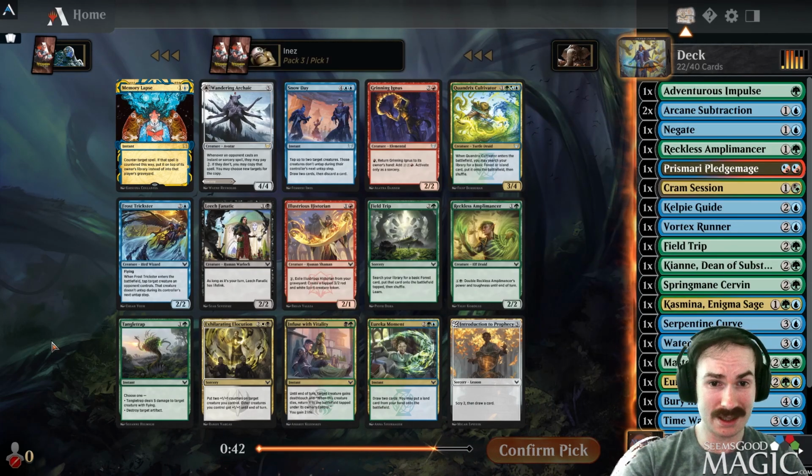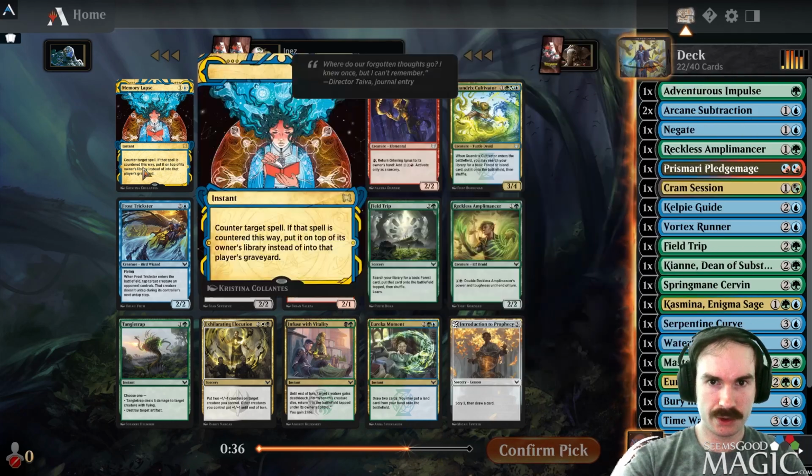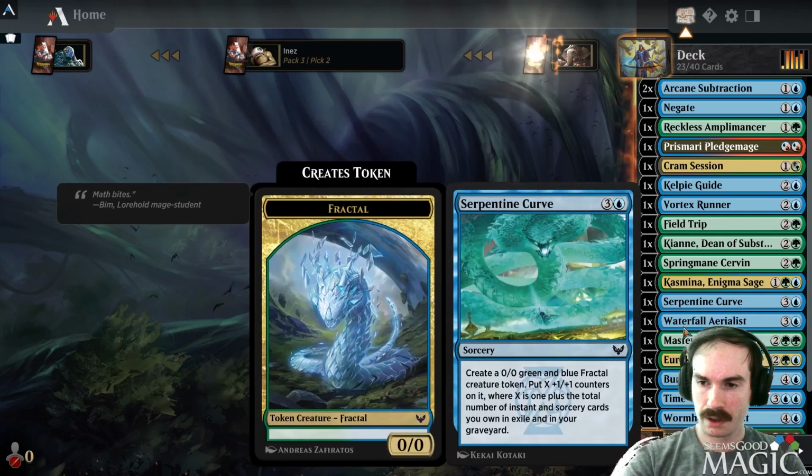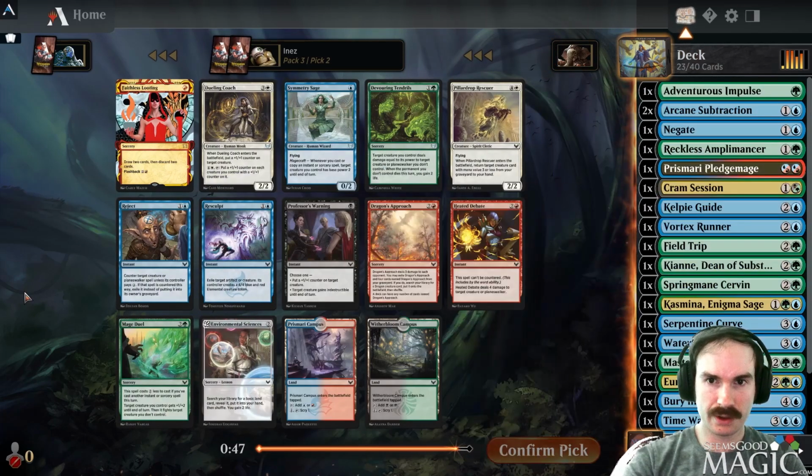Cultivator would be good. This is like our pack. It's got so many goodies in it. Trickster, Field Trip, Amplimancer, Eureka Moment, Snow Day. We'll take the Archaic just because it's very good. But a lot of goodies in there.